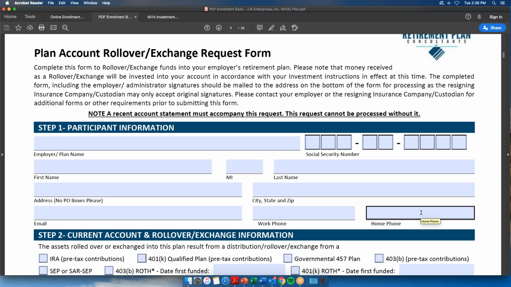The company that you're leaving, I'm just going to say Fidelity, John Hancock, Empower, whatever the provider is, for them to cut you a check and mail it to you and talk to you on the phone for 15, 20 minutes, they normally will have a $25 to $50 processing fee for them to basically liquidate the account and send you a check. And that would be a similar process for RPC. It works very similarly with almost every single provider. They would charge roughly the exact same amount to do the exact same things.